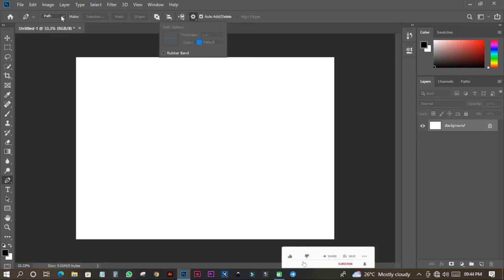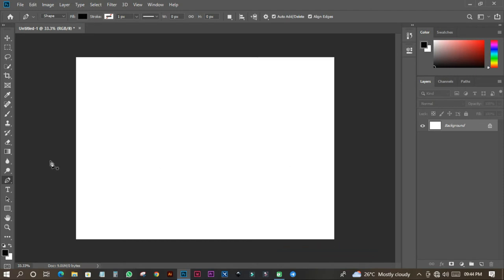So however, let's click over here, then we go to shape, because I want the shape to appear so that you can understand what I really mean. I just want to draw some shape on this particular document. All I need to do is click over here once, and then I'll click over here and hold the left button. When I click the second time, I'll hold the left button and move my mouse just like this, so that I'll have some kind of shape just like that. Okay, yes, I'll have something like that.